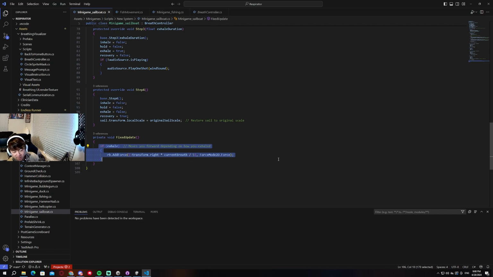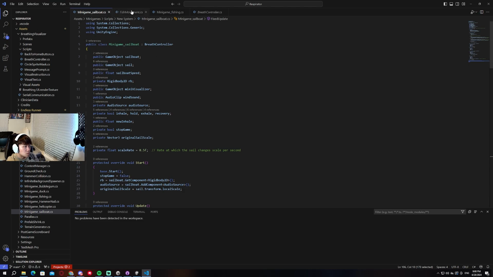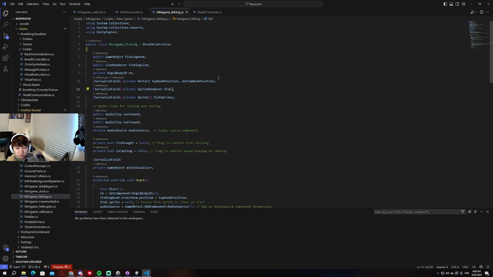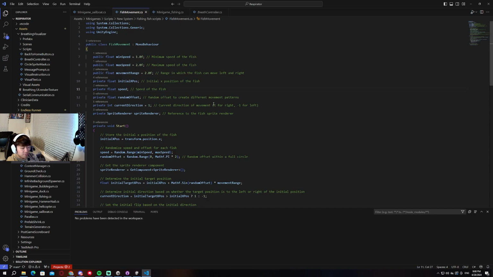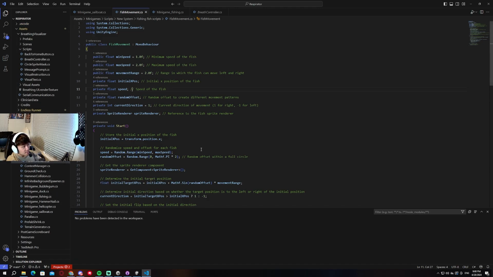That's basically it. When you inhale, you store some numbers. When you exhale, you add force. That's it. And that's basically the two scripts that I developed for the two minigames. A lot of my work was at the very beginning when I was making the original scripts for all the minigames, but that has been improved on multiple times. So I don't even recognize the new scripts anymore.